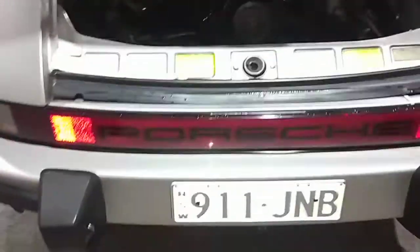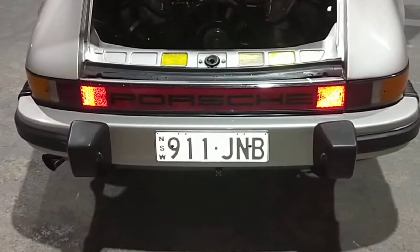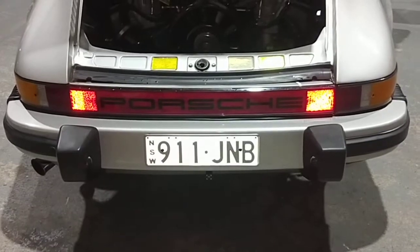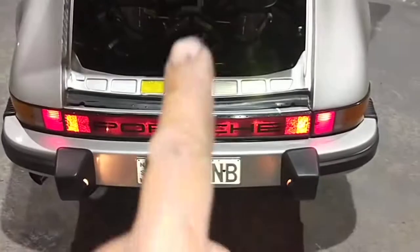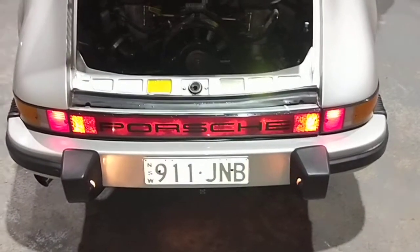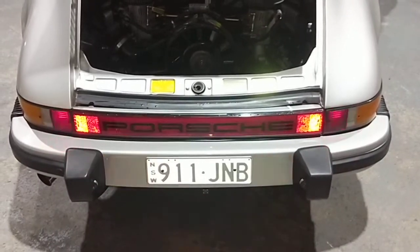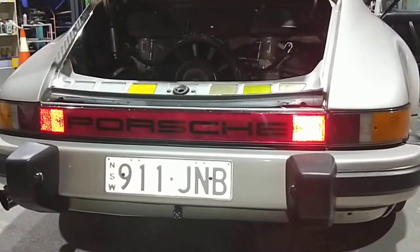Okay, put the ignition on. Okay, put the lights on. So when you have the lights on, the Porsche lens reflector lights up as well. Lights off. Lights on.